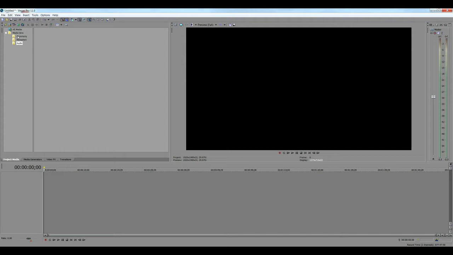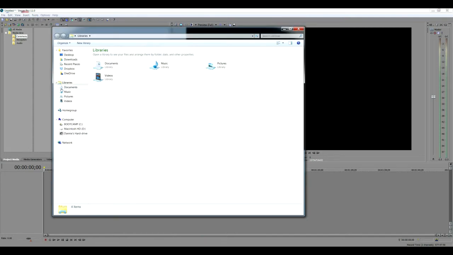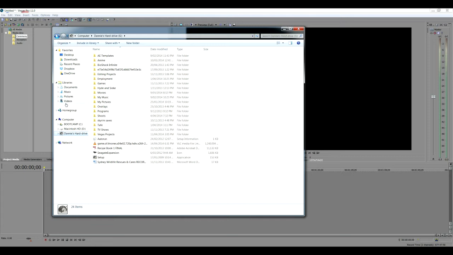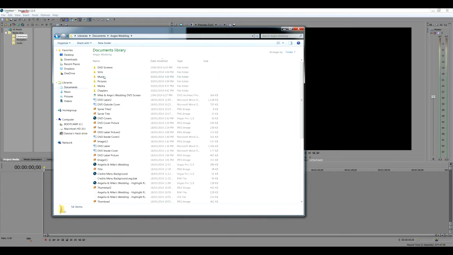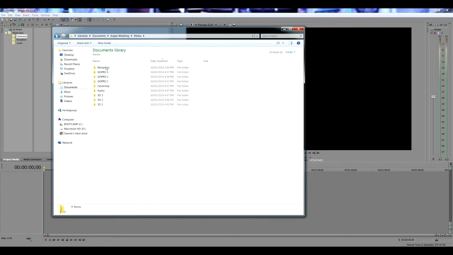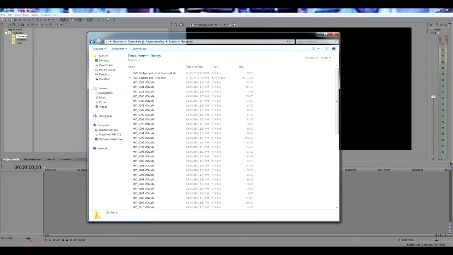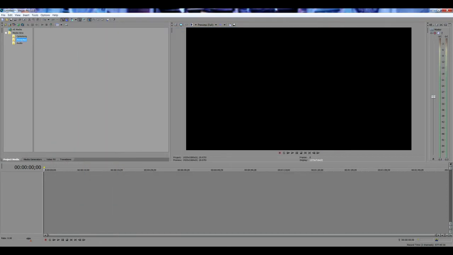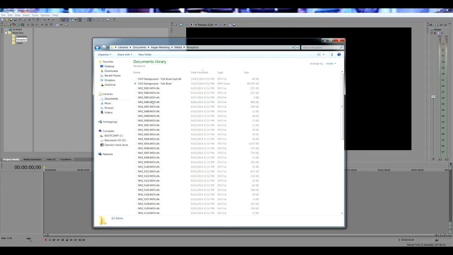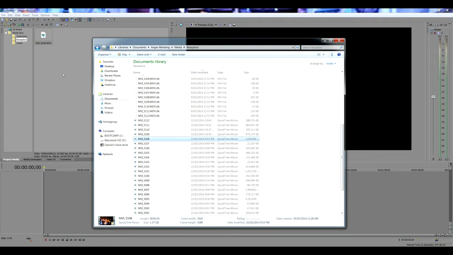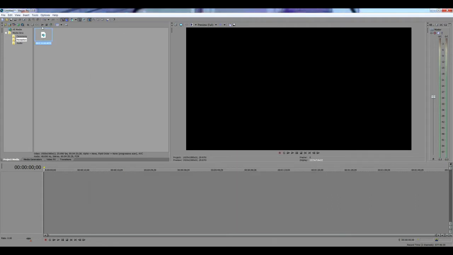So I can have everything in, and I can drag it from a folder into this section, and that way it's very organized. Alright, so I've got some reception footage here, so we'll go into reception and we can drag in a clip. And ta-da, we have a clip.